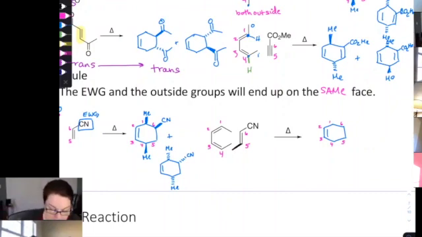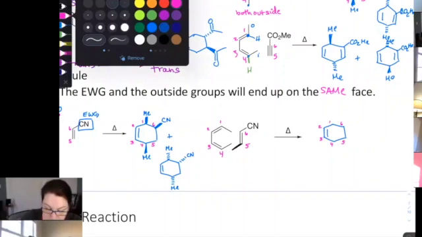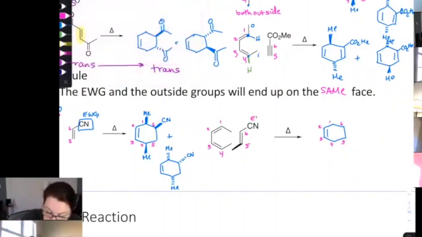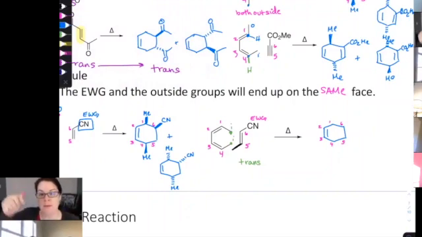So let's start by looking at our dienophile. Our dienophile has my electron withdrawing group, and it has a methyl group. Are those cis or trans to each other? They're trans. So that means that these two groups have to also be trans to each other in the product. On my diene, I have two methyl groups. Are they inside groups or outside groups? Inside groups. So I'm going to put little I's here so I have everything labeled. All right. So does it matter? Allison, point up or down? Just pick one. You're pointing down. Okay. So the methyl group on carbon 1, we are putting down.